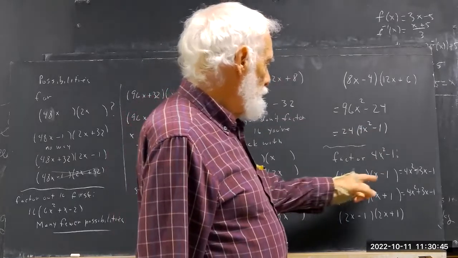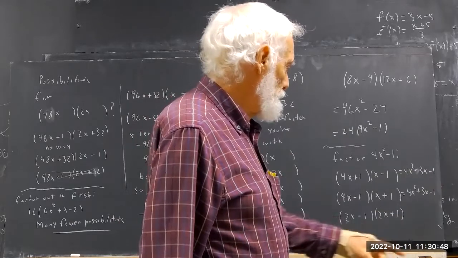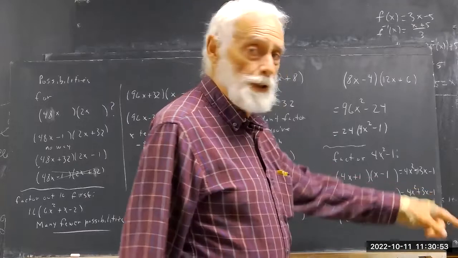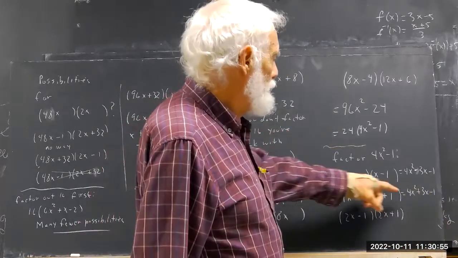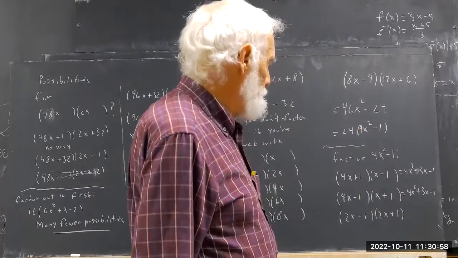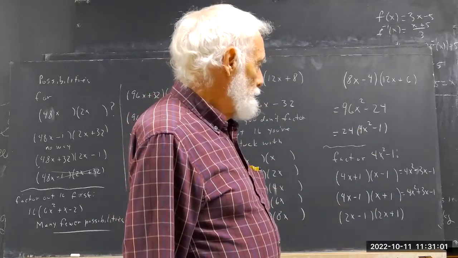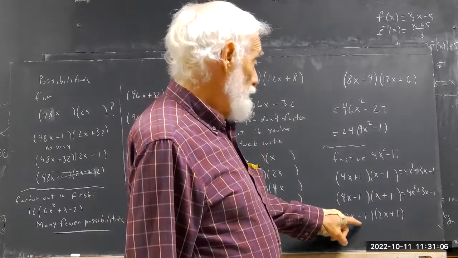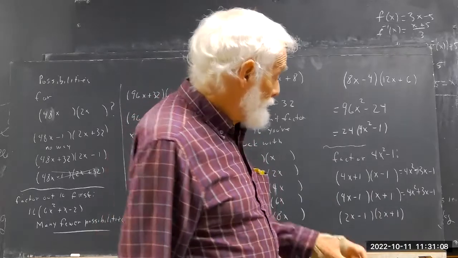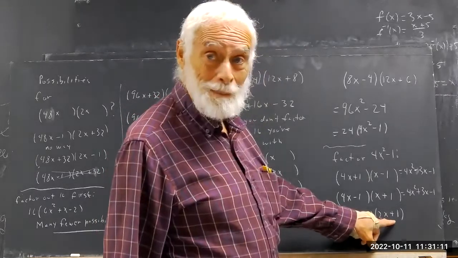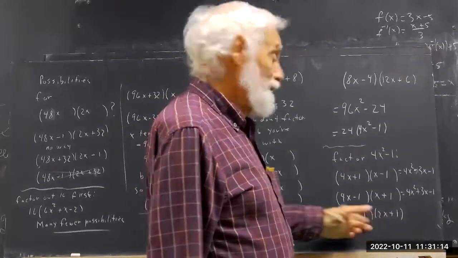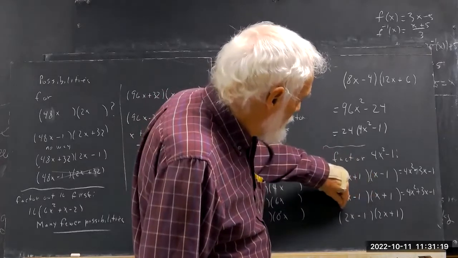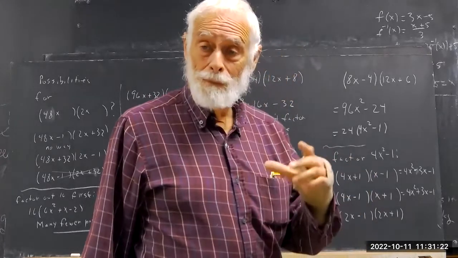If we do that, we find that that gives us 4x squared minus 3x minus 1. If we put the minus 1 here and the plus 1 here, we get 4x squared plus 3x minus 1. Doesn't work. We always get an x term, and this doesn't have an x. Then we try the next thing, which would be to put a 2x here and a 2x here. And we put a negative 1 here and 1 here. And of course, that's the same as putting a 1 here and a negative 1 here, because you've got 2x sitting there in both terms. So that's the only possibility if this thing is going to factor with integers.